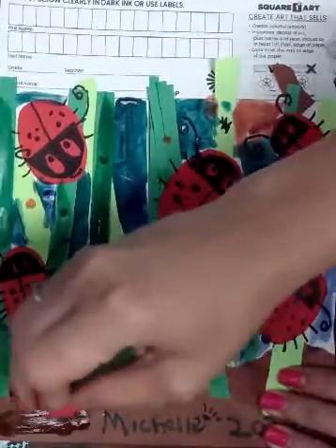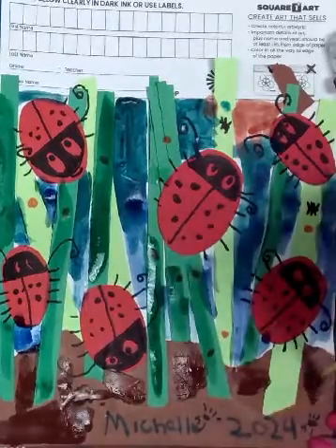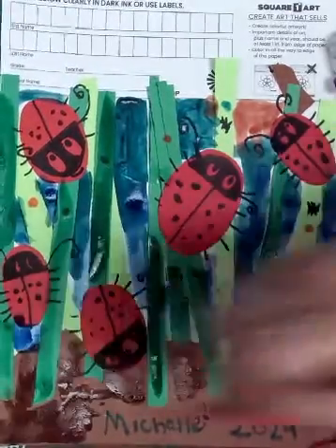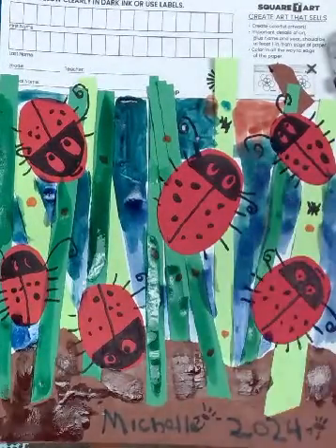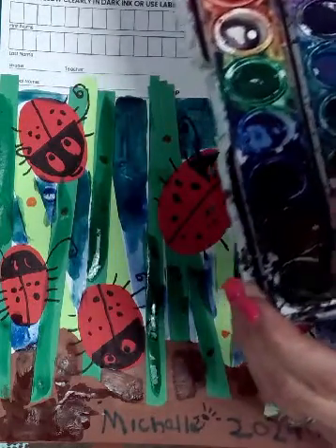Let's see what happens if I put brown on it. It might be a little hard to see, we'll see. Oh, that's kind of nice! Kenzie, that was a really good idea — I really like it. Now what if I want to make some more dirt? Can I go into the black here and make some little bits of dirt?